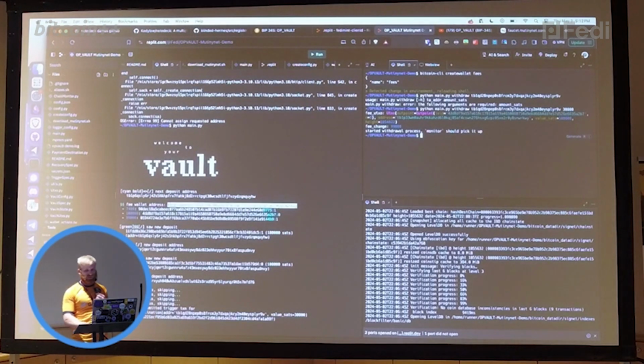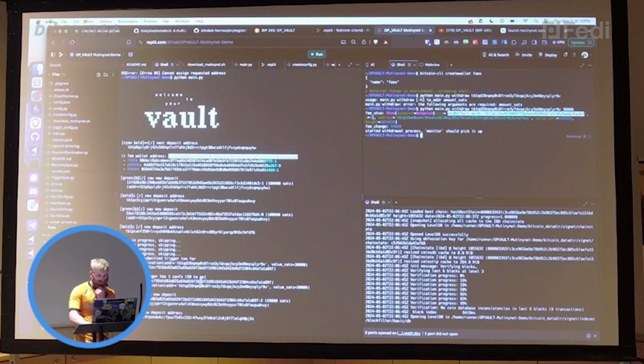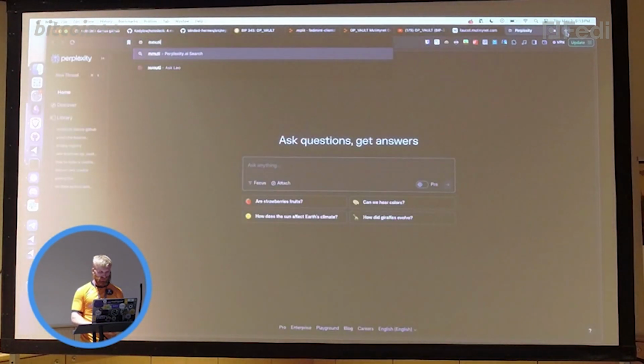Cool. Okay, so we can see here that we just started a withdraw. And I can go look at this, right? And we can see here that there's been a submitted trigger transaction for that amount. And it has 1 confirmation and 99 to go, right? So our watchtower is telling us, hey, there was a withdrawal from your vault and this is still in the staging area right now, right? So I could go look on chain and see what that looks like.